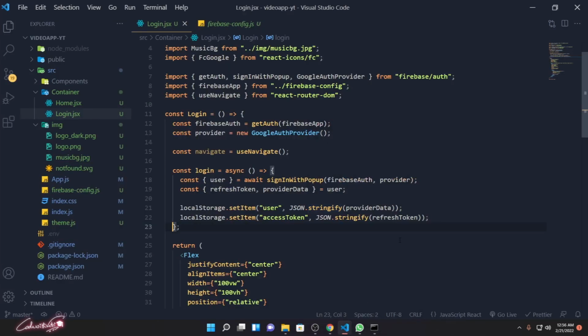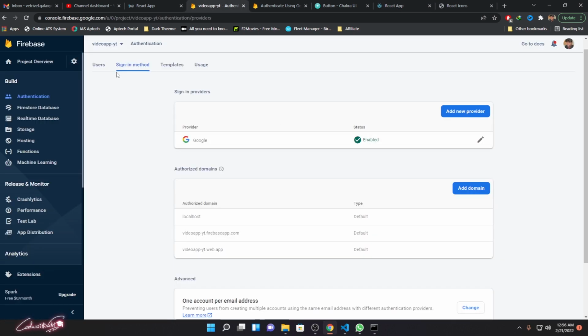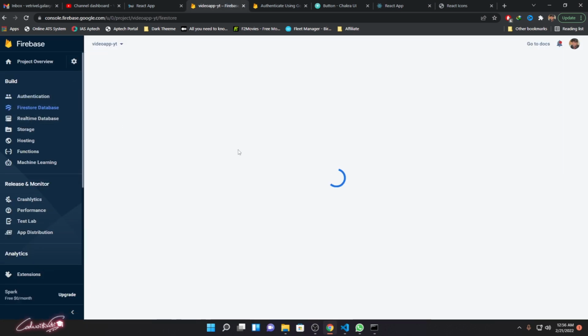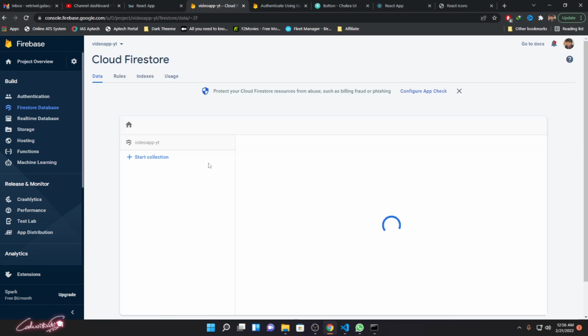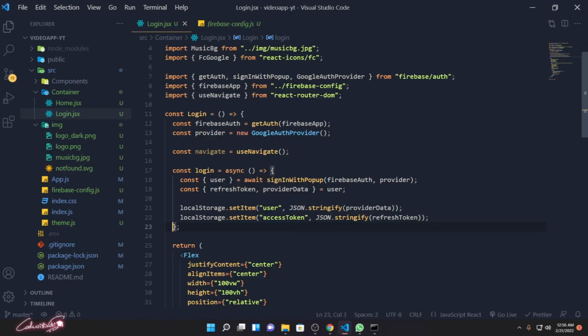Okay, cool. Now what we need to do is, once the user successfully logs in, at the same time, I need to save the user to the Firestore database. So it should be loaded over here. We need to save the user information for maintenance and all those purposes. Okay, so that's what we are going to do next. So now we successfully implemented the sign in method, and we will push the data to the local storage, and we are going to save it permanently in the Firestore database. That's what we are going to do next.